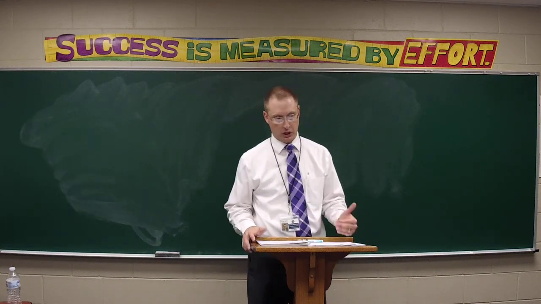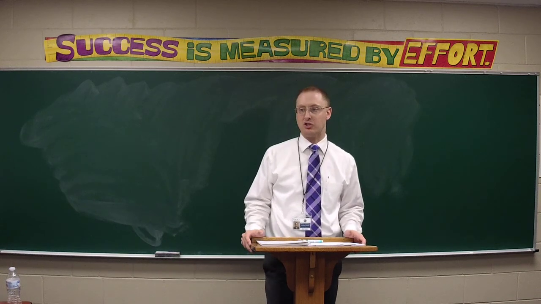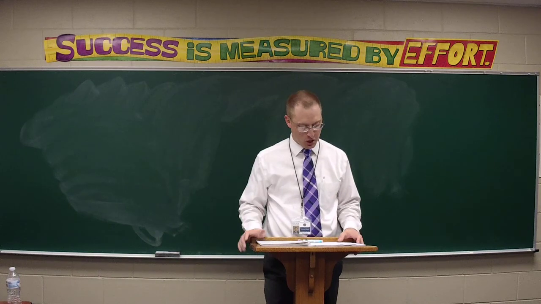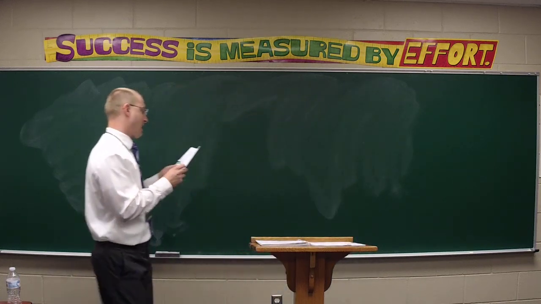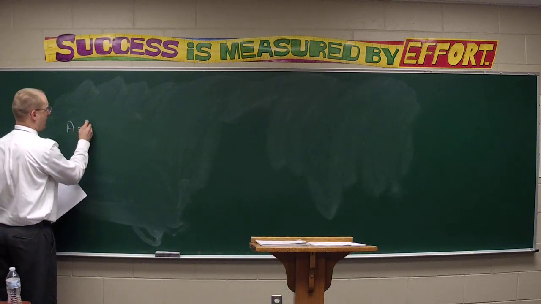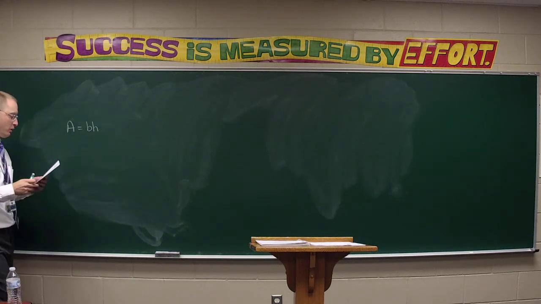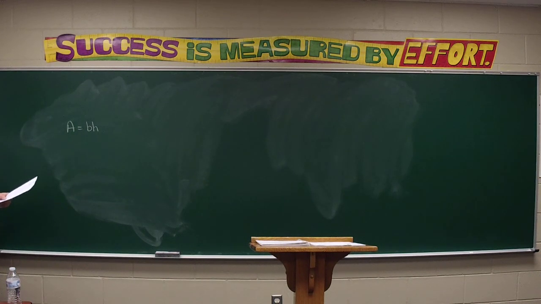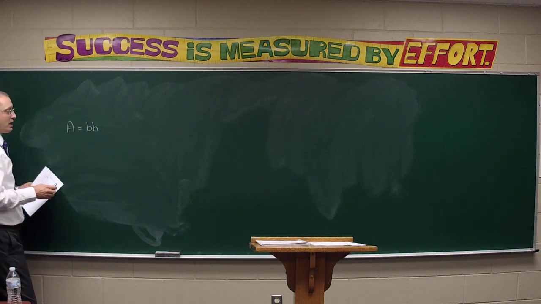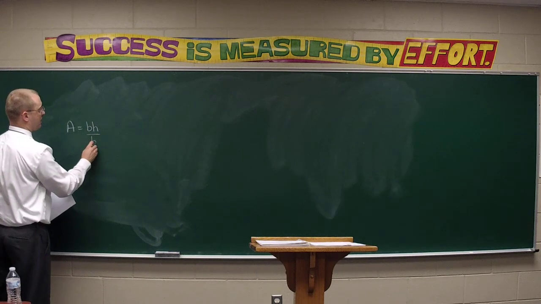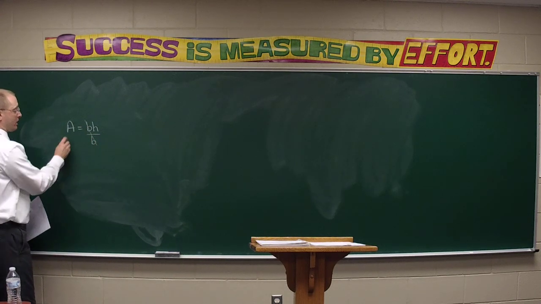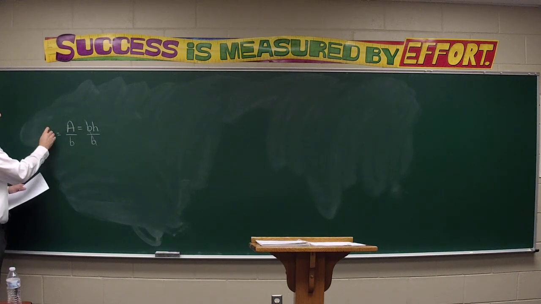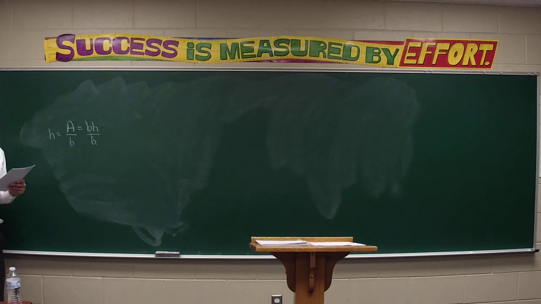And to solve for a letter, or solve for a variable, class, means to get that variable by itself, all alone, isolated. So on number one, they start us with the formula A equals BH, which you might recall is the formula for the area of a parallelogram or of a rectangle. And to solve for the H means I'm going to have to get rid of what, Genesis? The B. How do I get rid of the B? Divide it, because it's being multiplied. But what I do to one side, I do to the other. And so my answer is H equals A over B. How many had that answer for number one?